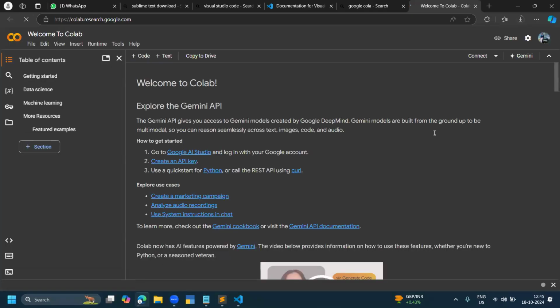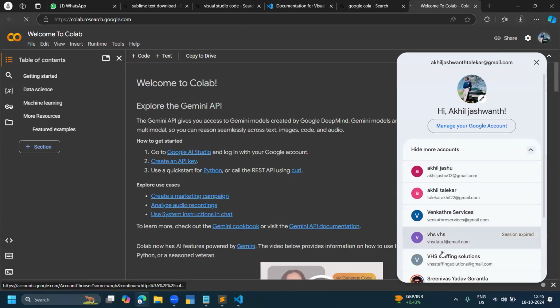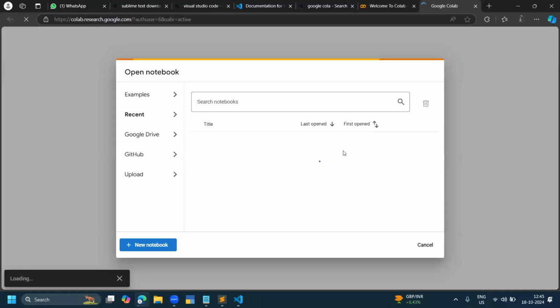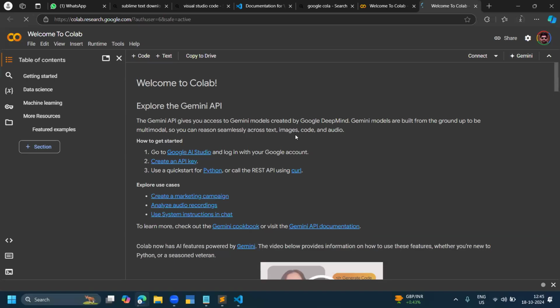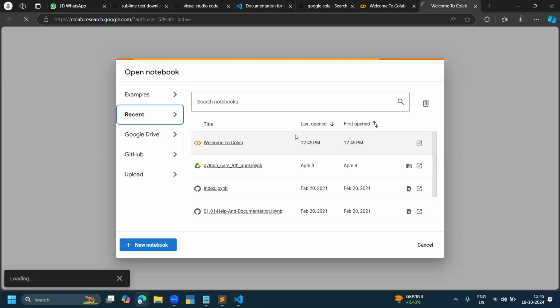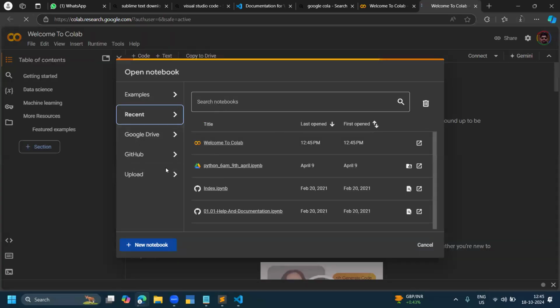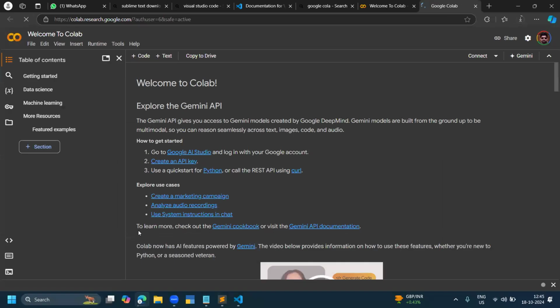And it will definitely ask one email ID sign in. I want to sign in with my email ID. And this is the collaboratory. And create the notebook now. I'm trying to create the new notebook now.